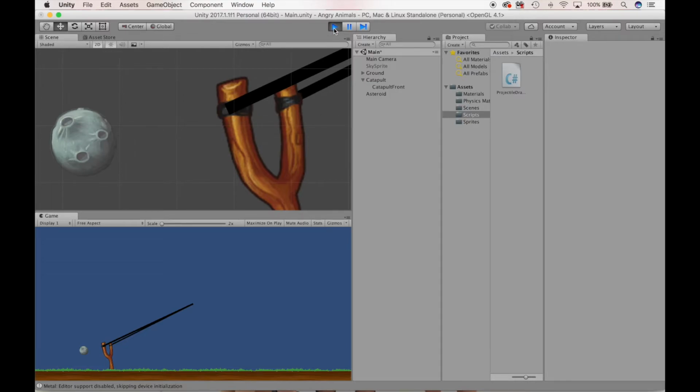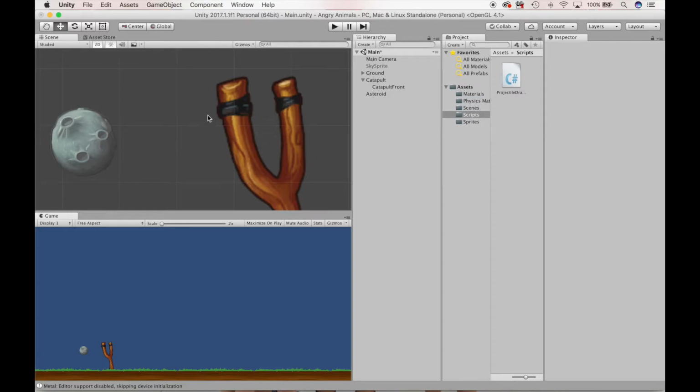That's fine. Okay, so let's work on the line not shooting off into space to the center of the scene. Let's make the line so that it's going to go back. Position 0 is here. Position 1 will be behind the asteroid, going from one fork of the catapult to the next fork of the catapult.